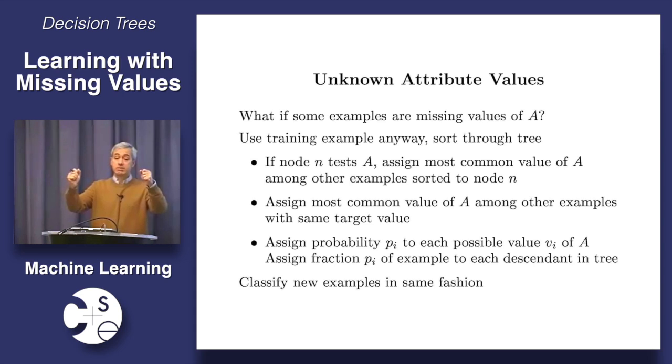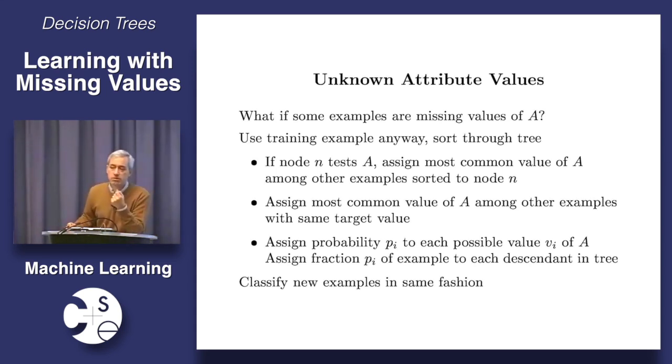Remember, I'm not trying to decide which way in the tree this example goes if I split on this attribute. And I do know the class for this example. I do know whether you bought the car or not. So what can I do? Look at other examples that have the same class. Yep, exactly. So that is strategy number 2.